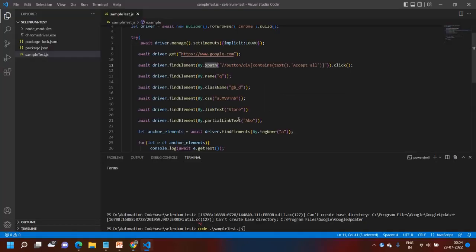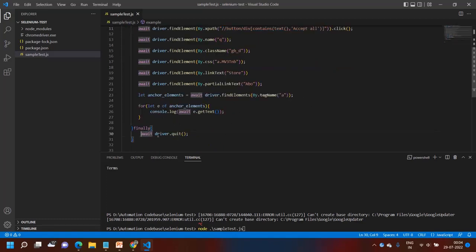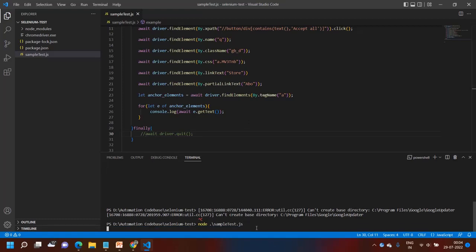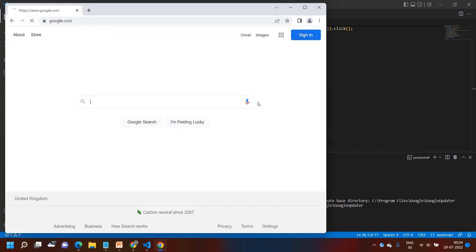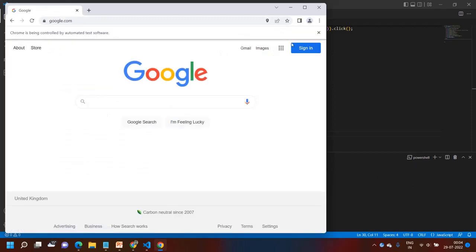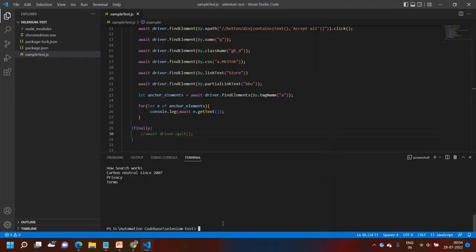You guys can see all these things. Just like that, I have found this one also. I'll show how I have found this one. Sorry, not this one.